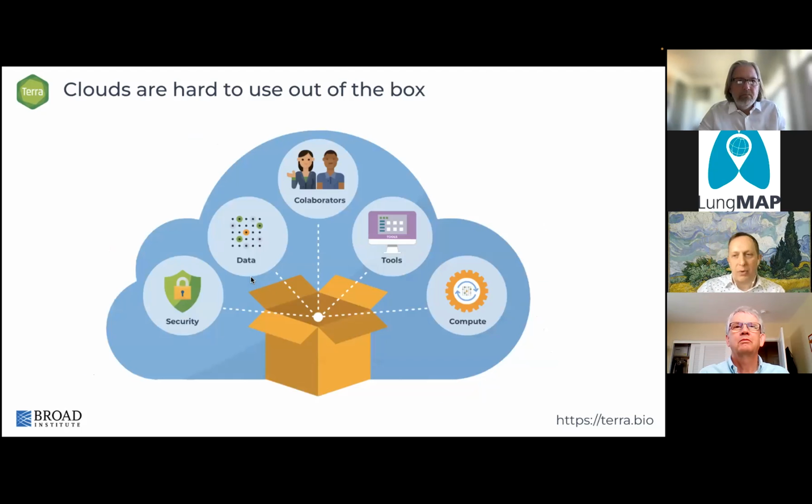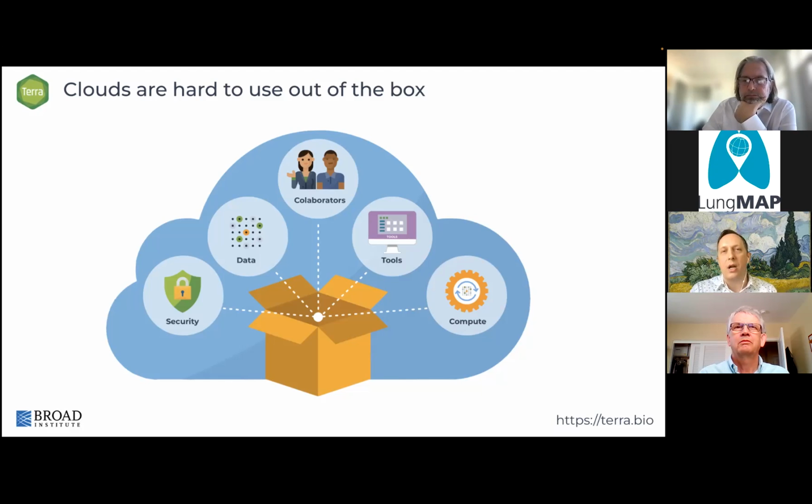Something that is aspirational and a vision, but at least here at the Broad, when we started moving towards this, because our internal on-prem infrastructure was not supporting the kinds of scale that we needed for our genomics platform and other large projects, the first thing you learn is that clouds are hard to use out of the box. Let me just be honest with you about it. It's just because it's a new paradigm. It's very technical, all sorts of things.